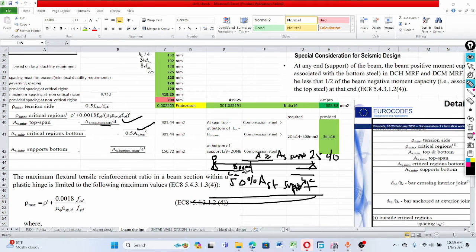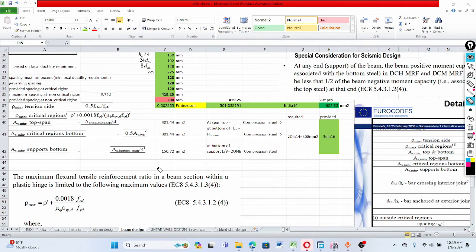But in the L over 3 region, we need to provide 25% of the reinforcement which will be provided at the span. So based on all these Codal provisions, we can check whether the provided reinforcements are as per the Codal provision or not.